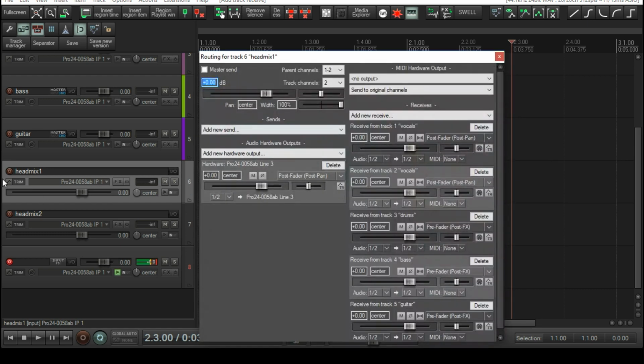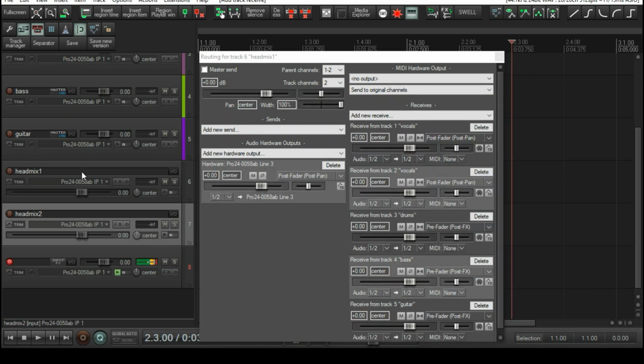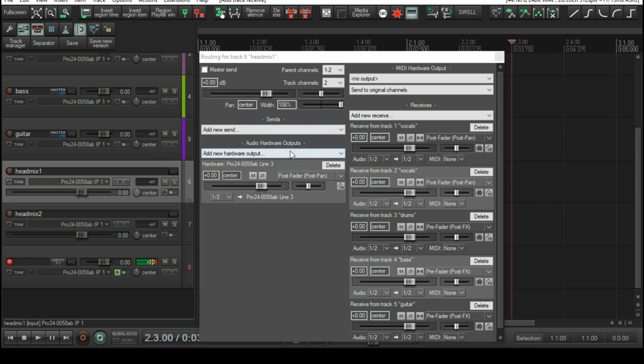So now, if we open up the I/O on this, it's the same for both of them. I've just used line 3 on this one and line 4 on this one. On our headphone mix 1, as you can see highlighted here, we have a hardware output. For a start, I've switched off the master send because I don't want to hear what these guys are listening to. When I'm in the control room, this will be purely heard through their headphones. So this output is going out from hardware output line 3 out of one of my interfaces. So there will actually physically be a cable. We'll then go out of that hardware output into the live room and connect into a headphone amp, which this particular musician who's assigned this line 3 will then listen to.